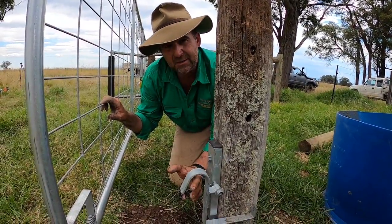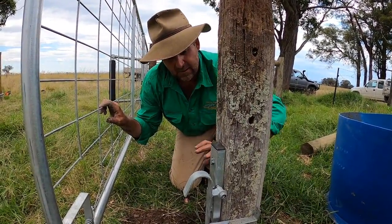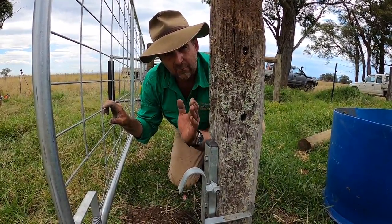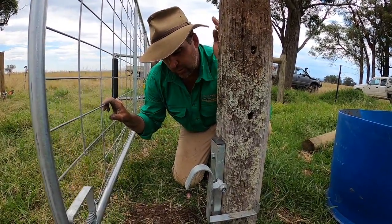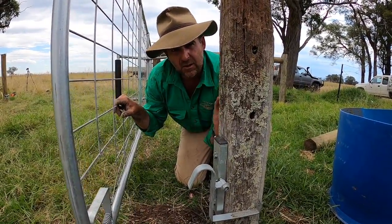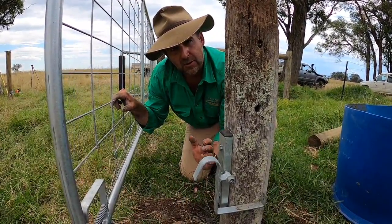So that's why it pays to take your time. I very rarely suggest using concrete in fence posts — this is one of those rare exceptions, because the wet concrete will let you adjust and move your post so that you get this plate exactly right, and you can be assured your bump gate's going to work. We're now going to put a steel post just in front here to stop the bump gate touching this catch post for a week, to allow the concrete to properly cure before we start using it.